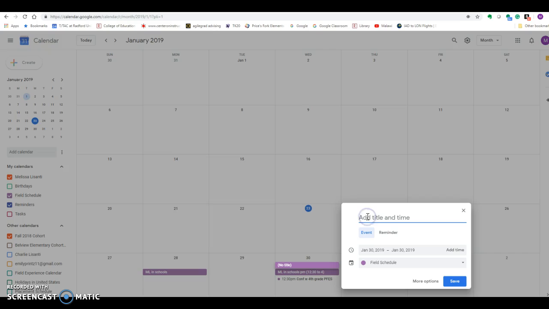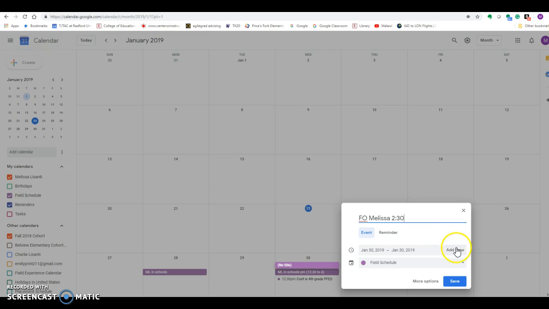So when we want to schedule a formal observation, we always start that with FO for formal observation. Then we put in the name of the person who wants to be observed. In this case, we'll put Melissa, and then we put the time. So the observation is 2:35. I always say put 5 minutes early just to give me some transportation time.